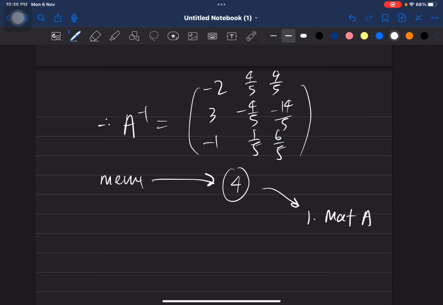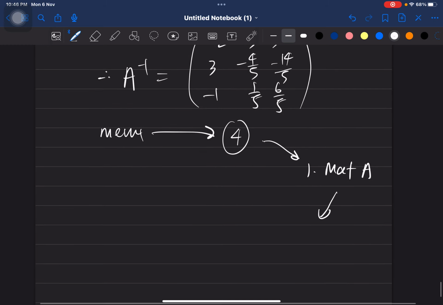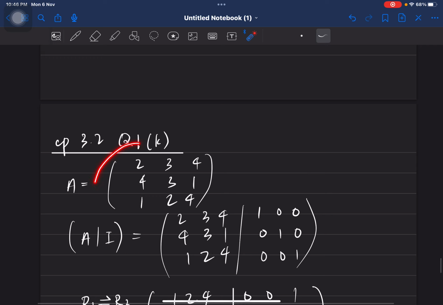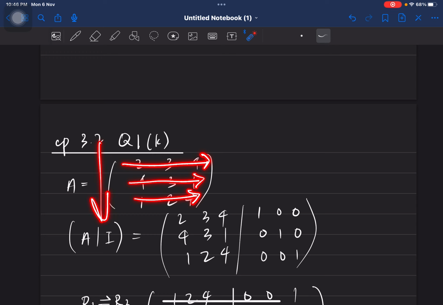And then number of rows. We're doing 3 by 3, right? So 3 row and 3 column. So fill up all the values. They're asking for matrix A. So go and fill up all the matrix A value first. What is matrix A? This one. Fill up the value according in this sequence. Go from here to here. So fill up 2, 3, 4, 4, 3, 1, 1, 2, 4. Press equal.